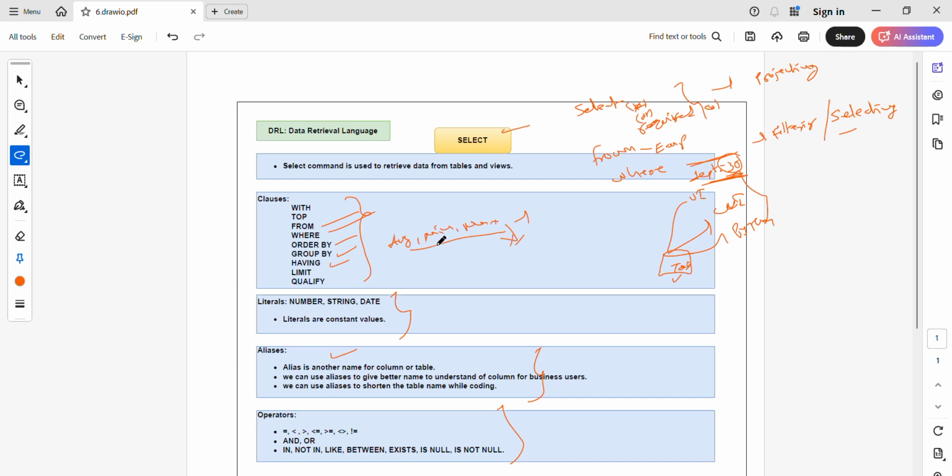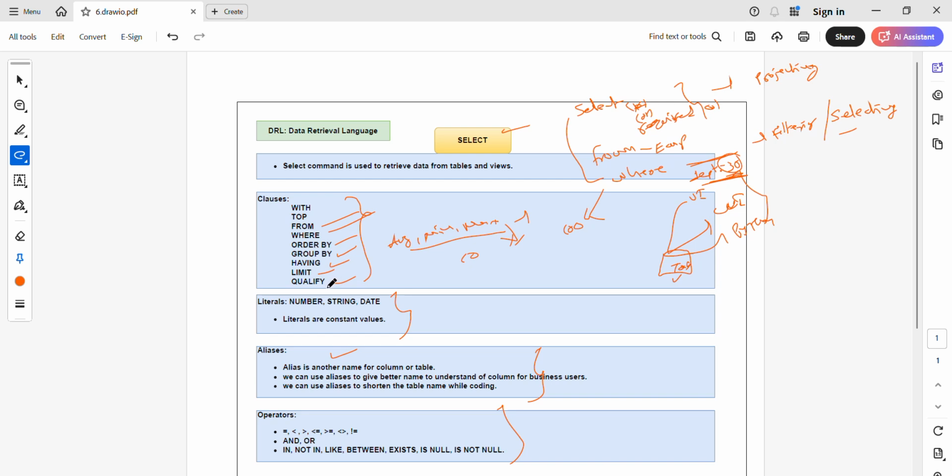Again, if you want to filter on the groups, then you can use having. Limit means whatever output the select statement is giving, assume it is giving 100 records, and out of that I want only 10 records; using limit we can do that. Qualify is a new function in Snowflake where we can write a filter directly on records.